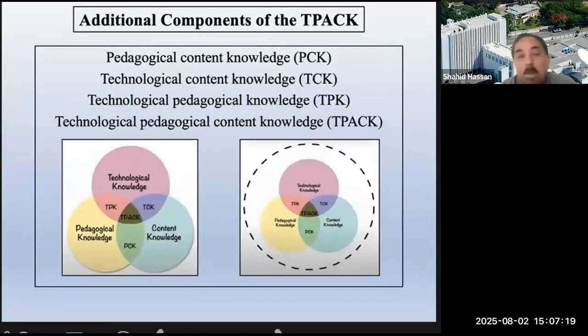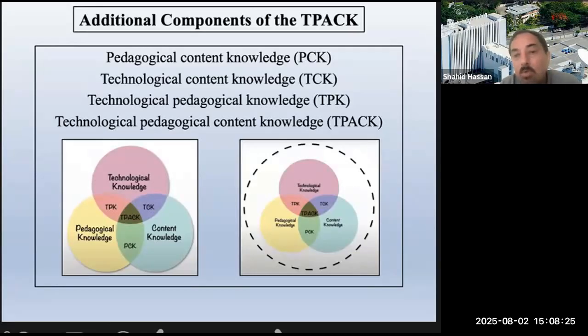Now, looking at these two in a slightly bigger picture, you see the overlaps. Initially, to start with, there were three areas that we are focused on, and we are integrating them together to deliver our topics in teaching, learning and assessment. So one is the content knowledge, pedagogical knowledge, meaning the teaching learning strategies, and the technological knowledge. Three bigger circles. Where they meet, there is an overlap. This overlap is pedagogical content knowledge, right? So pedagogy and content meet at a certain area of overlap. Technology and content knowledge, and technology and pedagogical knowledge. But you see in the center, there is another overlap where all three meet, right? Not one to one, all three meet, and this is the sweet area that we are looking for in our development of the lesson plan.